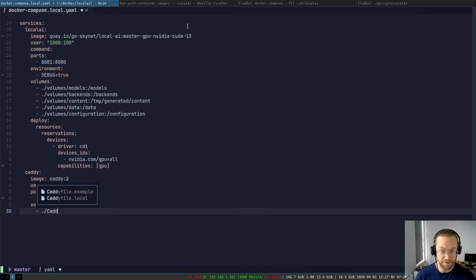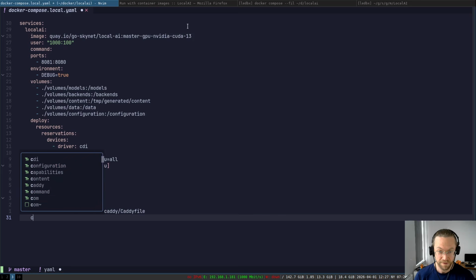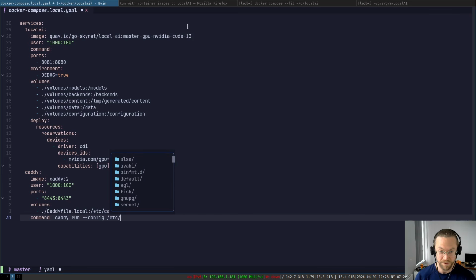So I'll use Caddyfile.local, and we're going to mount this into the container at Caddy's standard Caddyfile configuration location. For this container, we do have a command. We have caddy run, which is going to run with this container, with this configuration file.